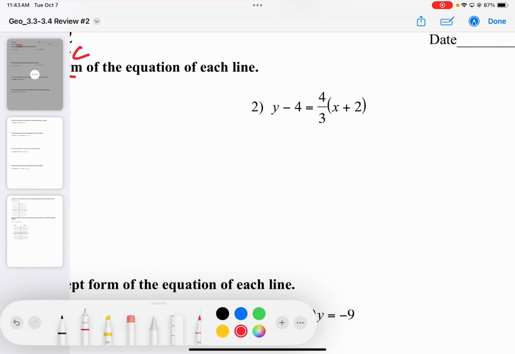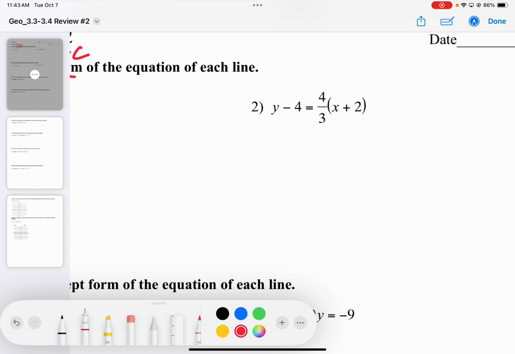I could start by distributing the 4/3 to everything, but then we're taking a fraction, which is, in my opinion, the worst part about the problem. Do you agree? Like dealing with fractions? Then we're taking that fraction and spreading it around everywhere, because we'd be multiplying it to two different things. So instead, I could start the problem by getting rid of the fraction. For now, I'll probably have to get a fraction in the end, but actually, no, it's standard form, so I shouldn't. So I would start the problem by getting rid of the fraction. What could I do to get rid of that fraction?